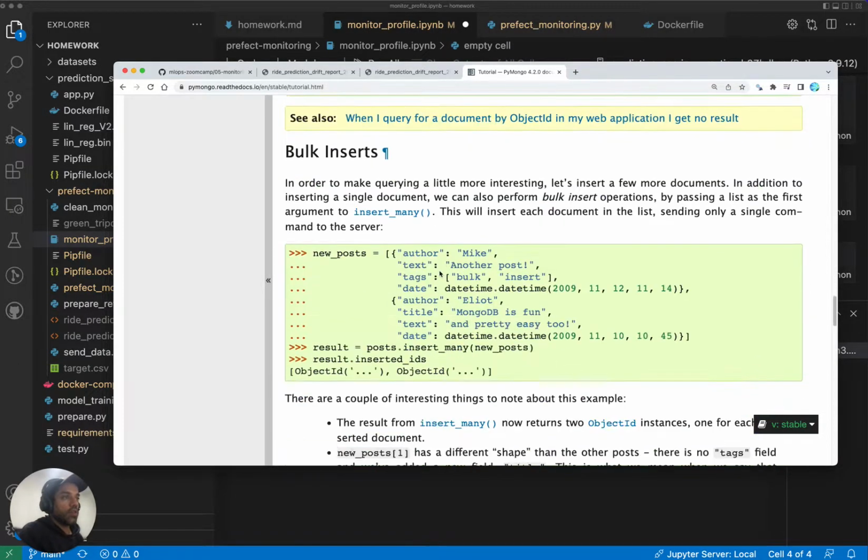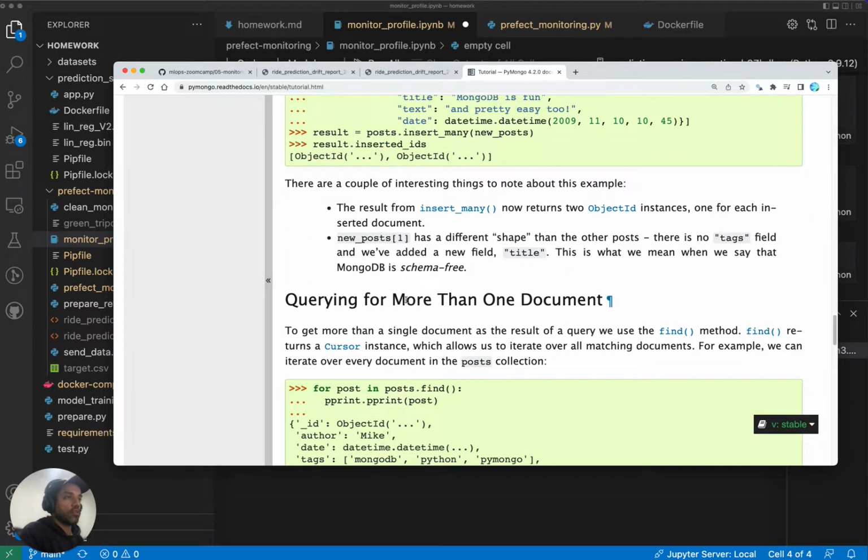And we can also do bulk inserts, like insert many, and we can also go more than one. Okay, so this is what we're interested in. We want to find all the reports. We only published one, so I think if we use the .find method, we should be able to get everything associated.